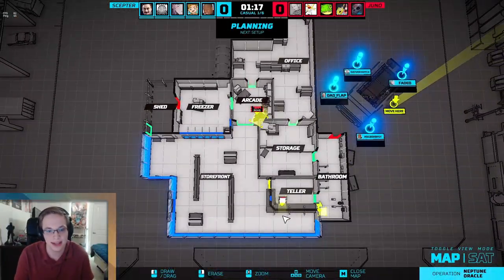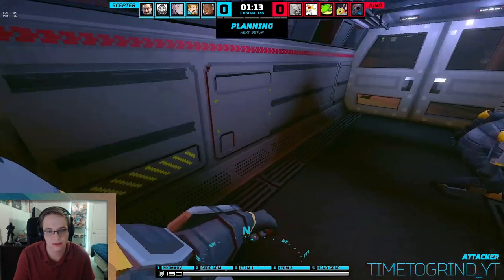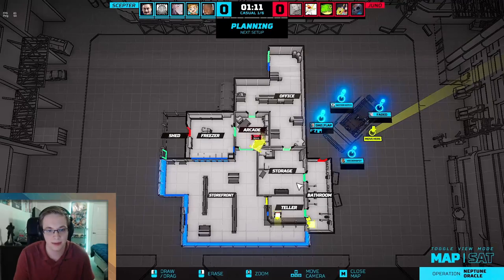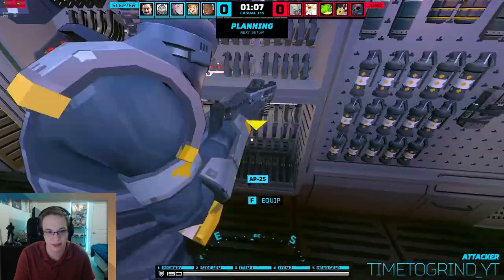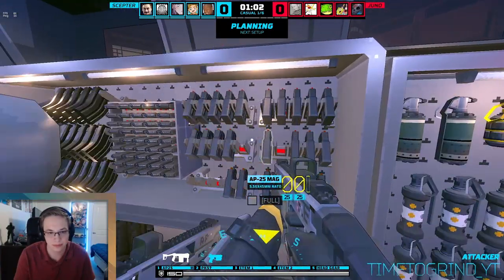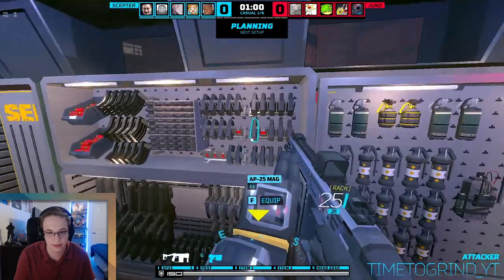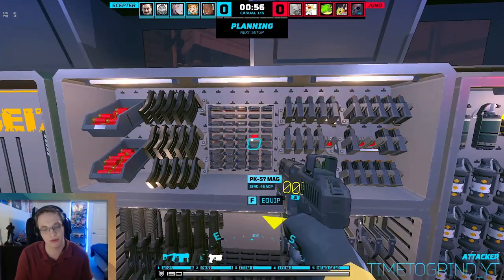I can't tell if it's always called C-Store, if it's the same always. So this seems like a kind of a big map. I'm gonna just take the AP-25. That's what I've been trying to learn. Yeah, me too. Except last round I accidentally reloaded really early and just threw away an entire mag.